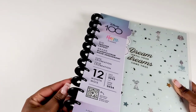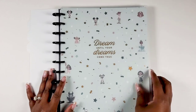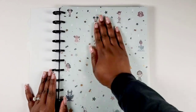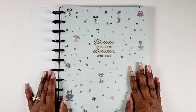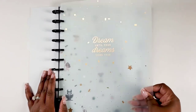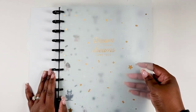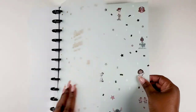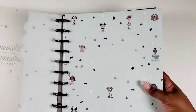It is on black plastic disc. And y'all, it is a frosted cover, okay? And it says dreams until your dreams come true. I love that. Look at it. And then the frostedness, like frosted cover with the gold foil. Oh my gosh. And I just have to give y'all a more clear view of these little guys.